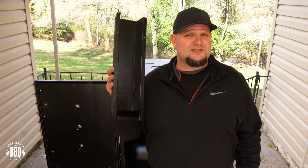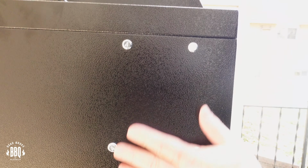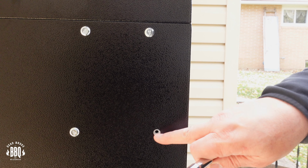Now earlier I called this a tray, but it's actually your side vent and your dampener. That's gonna go on right here, and they already have the bolts in there. You're just gonna have to back them out before you go ahead and mount this. So right here they already have the bolts all mounted, but we'll just start backing them out. And you can see that there are already pre-threaded inserts there.